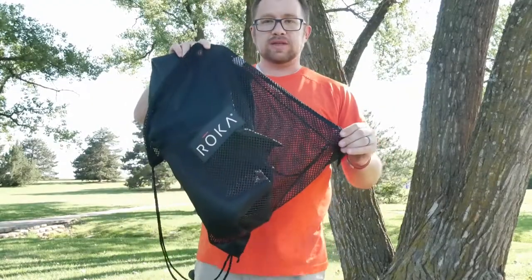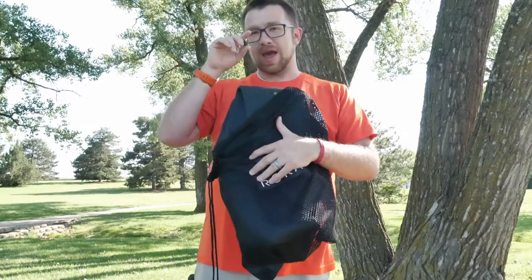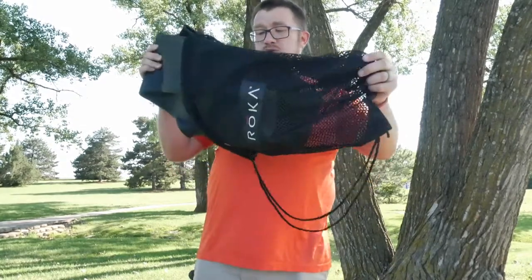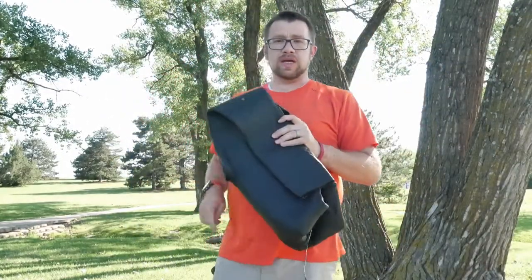So inside this mesh bag, it did come when I ordered this. If you check out the unboxing, it did come with a swim cap, a black swim cap. I have not yet worn that, so I'll give a review of that later on. But it comes with this nice mesh bag. I do lay this out in the back seat of my truck as a way to dry out.